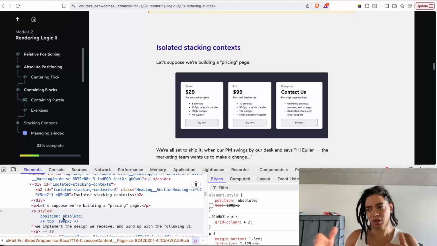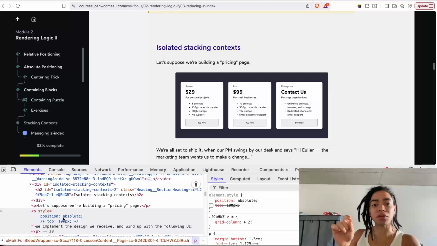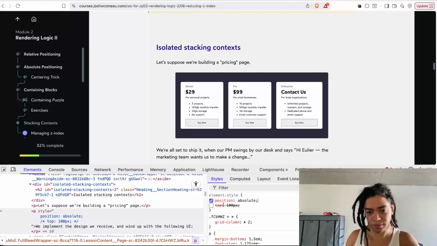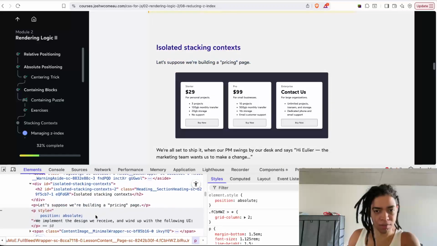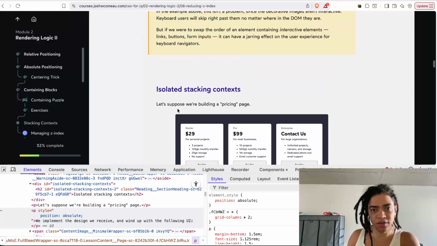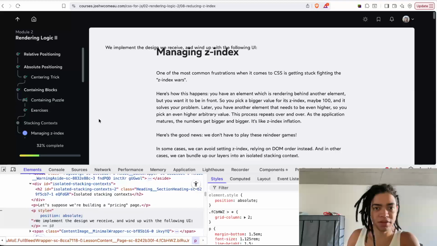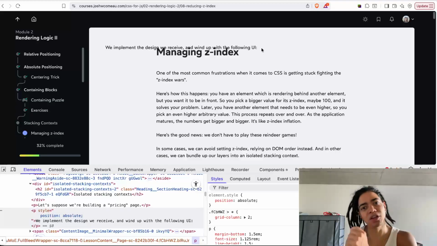Because the default position of these elements is, when you only set absolute, it's going to look up the closest positioned layout element. In our case, because the closest is the top element, this is where it's rendering this.